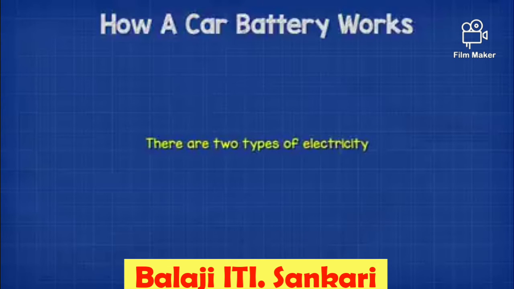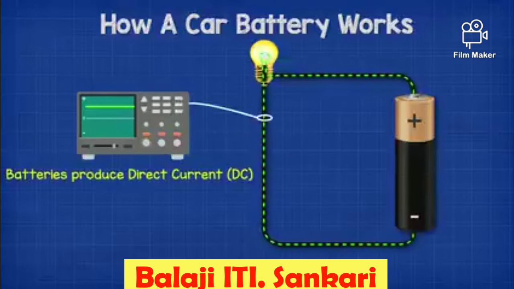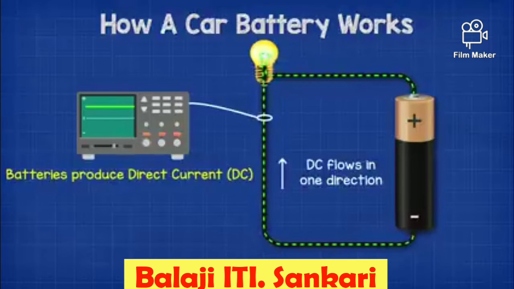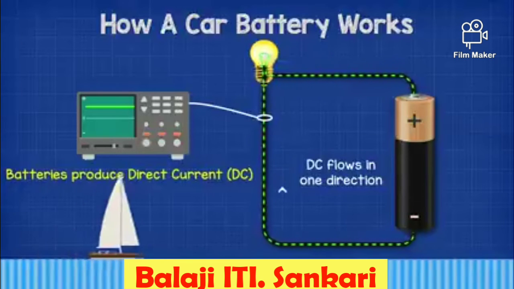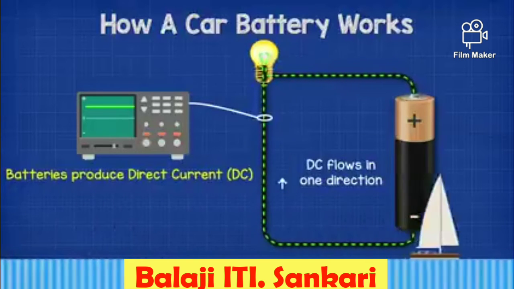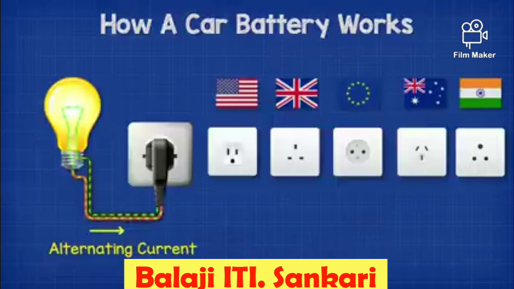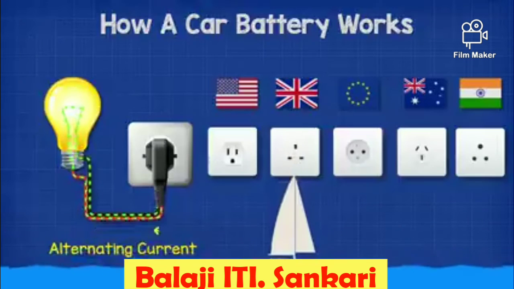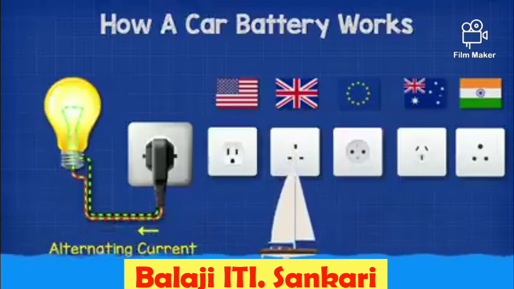There are two types of electricity: DC, direct current, which we get from batteries. The electrons in this type are pushed in one direction, so it's called direct current. Think of this like water flowing down a river. The other type of electricity is AC, or alternating current, which is what you get from the power outlets in your homes. In this type, the electrons are pushed and pulled forwards and backwards. Think of this like the tide of the sea flowing in and out between its maximum high tide and its maximum low tide.